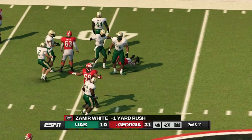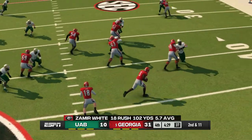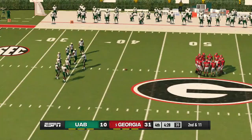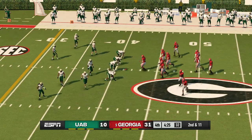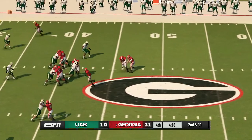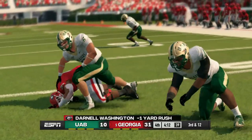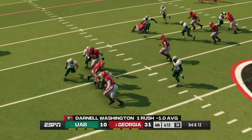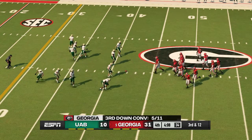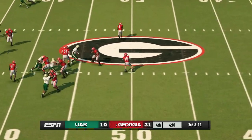The call. More plays like this and the coaching staff is going to need to change up the blocking schemes. You can't allow the defense to play in your backfield. Little handoff. And he's stopped behind the line. I think calling the plays, you've got to be aware of this guy. He's making too many plays. And when he's that close to the line of scrimmage, defending the run, not allowing your running back to even get up to the line of scrimmage, you've got to do something to make him pay for that. If he's going to cheat up to the line of scrimmage, if you're calling the plays, listen up. This is a great time to go play action and try to throw the ball right over top of his head.